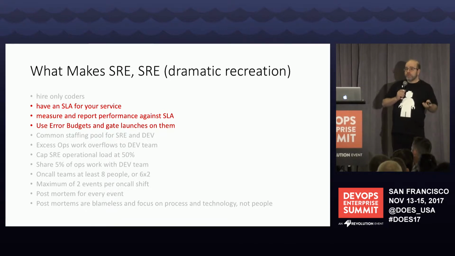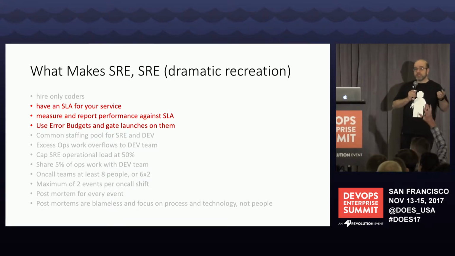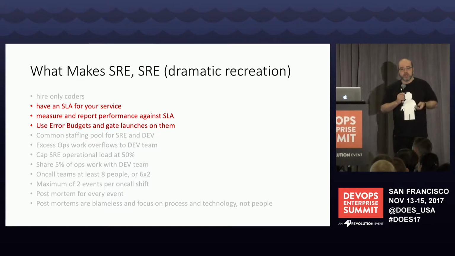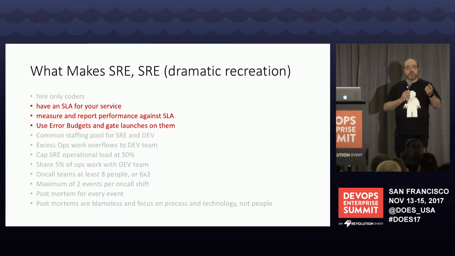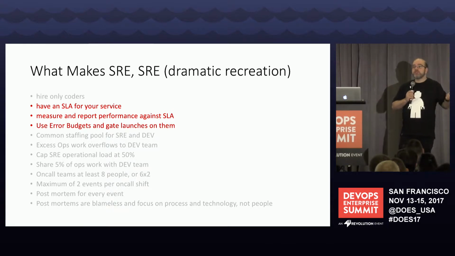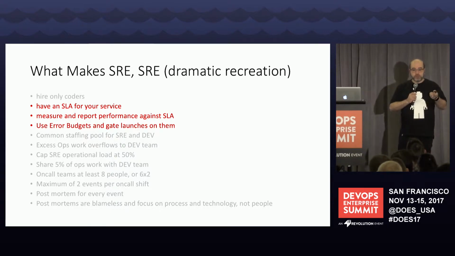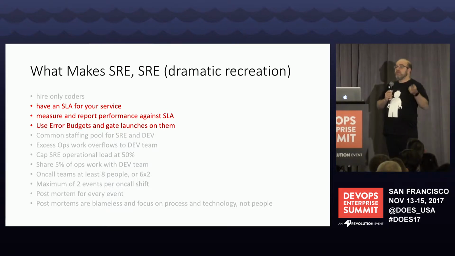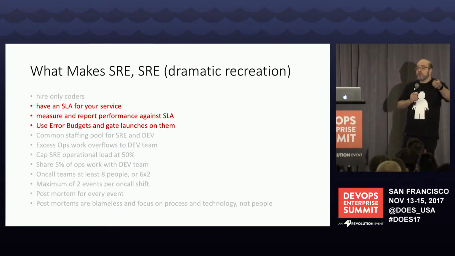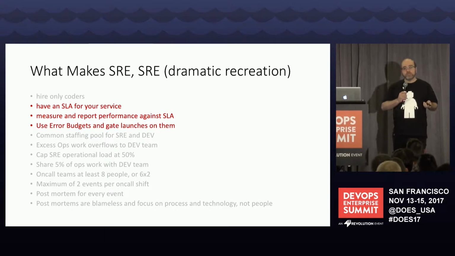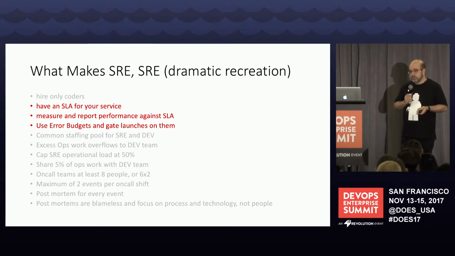Anybody in this room not know what an error budget is? I'm hoping a lot of people are raising their hands, because this is where I'm going to bake your noodle, in a good way. Okay? So here's the way error budgets work. If you agree with me that your service does not have to be up all the nines, and that it can be up, let's just use a round number, 80% of the time, that means there's 20% of the time where you have the ability to perturb that service in terms of reliability. If you think it can be up 80% of the time, then you've got 20% left over to do things like launch new versions. That's your error budget, okay?